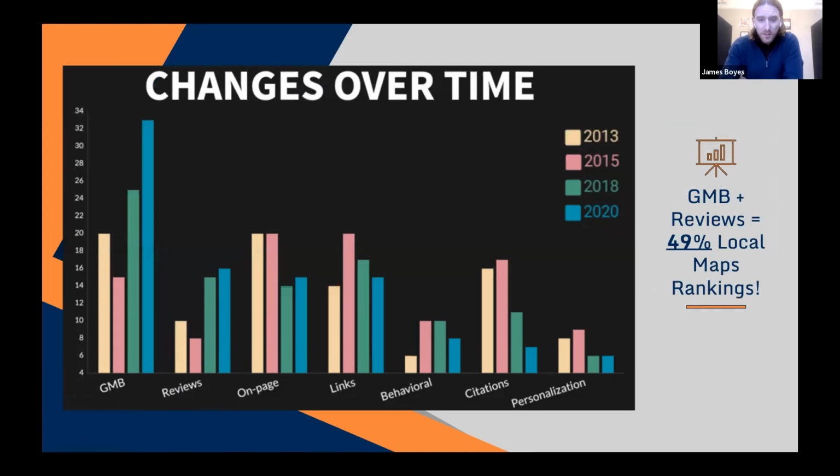The main reason that I started doing these masterclasses a couple of years ago is I could see this trend developing, and I haven't got 2021's numbers yet. They'll probably be released in the next 2 months. Always way behind. But GMB, which is Google My Business, your listing in Google, that little maps result, used to account for about 20% of your entire ranking in Google. Now it accounts for 33%, and that's probably gone up again in 2021. So it's a big increase.